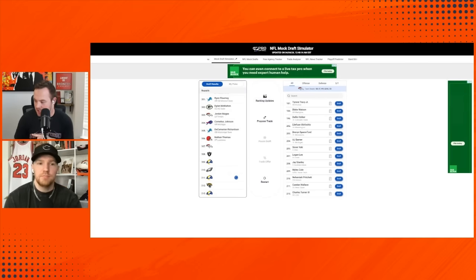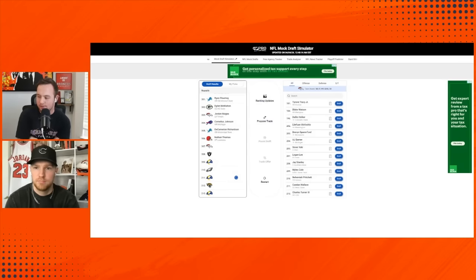Right now, you see a lot of safeties. You see some corners, and you see some running backs and some tight ends still available. Obviously, the Colorado ties, Colorado State tight end Dallin Holker, he's also available. I know that would be a fan favorite pickup late. Where should we go here with the final pick in this Mock Draft Monday simulation?